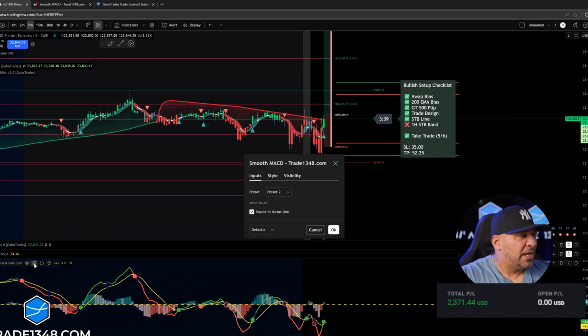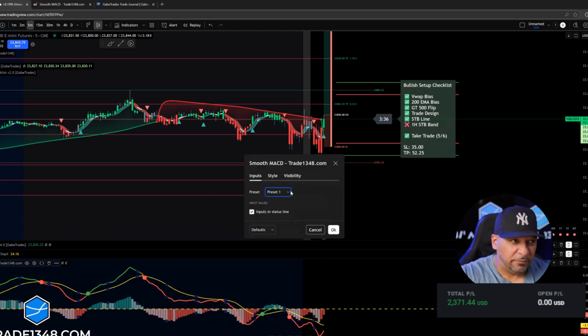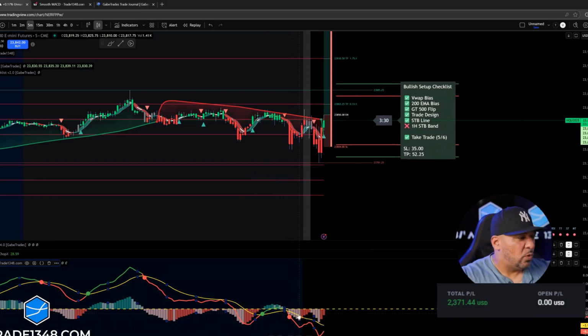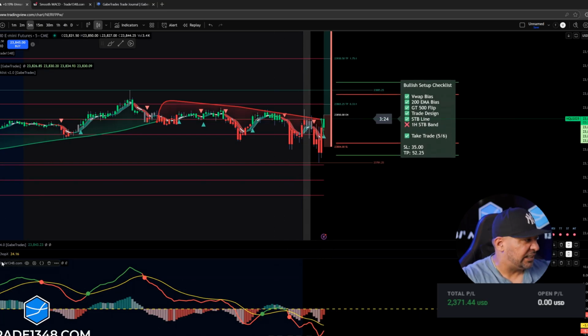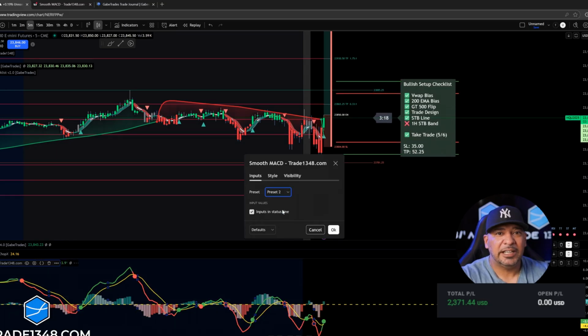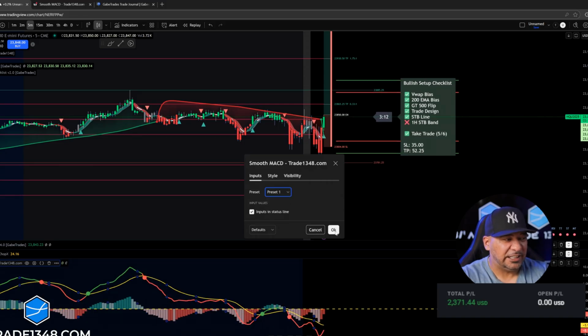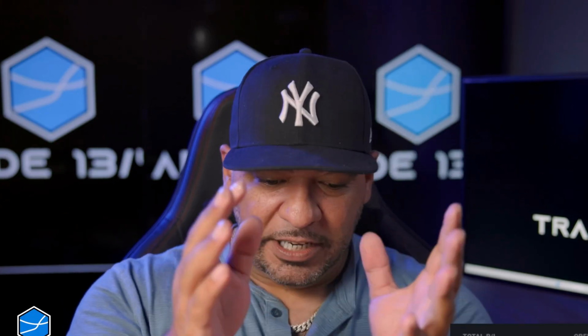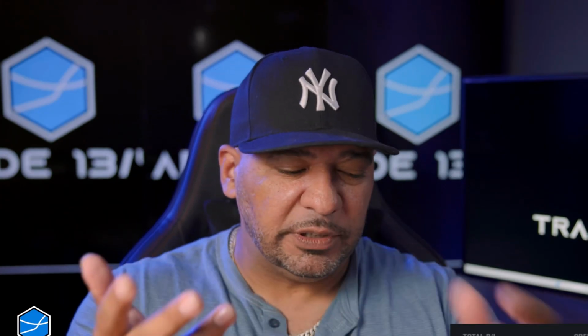So what we've done is, by default, this is our preset, the preset one. And what this does, and you'll see it change here, is it smooths out the MACD. It smooths it out, right? So let's go ahead and change it from preset one to preset two, and you will see how it gets really noisy, right? And for traders who rely heavily on the MACD alongside the bias of the 200 or the VWAP or maybe even RSI, this will help you maintain conviction in your strategy, in whether you're going to hold bearish or hold bullish, okay?